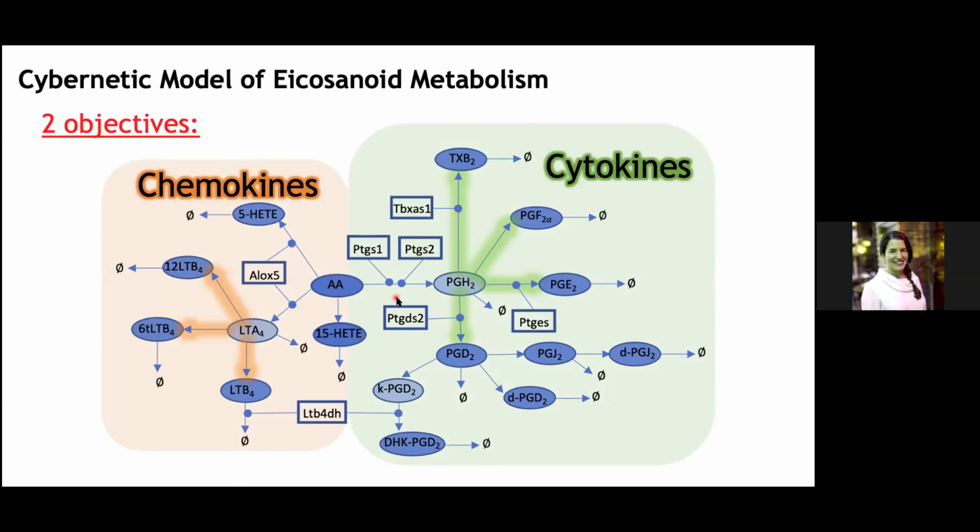So we need to define some end goal for our system. In the case of the macrophage response to inflammation, we have two objectives. We have cytokines, which are small secreted proteins released by cells and have a specific effect on the interactions and communications between cells, which is linked to this prostaglandin branch in green of the network. And then we have chemokines, which play a vital role in the induction of cell movement in response to some chemical gradient, associated with the leukotriene branch, shown in orange here in the network.